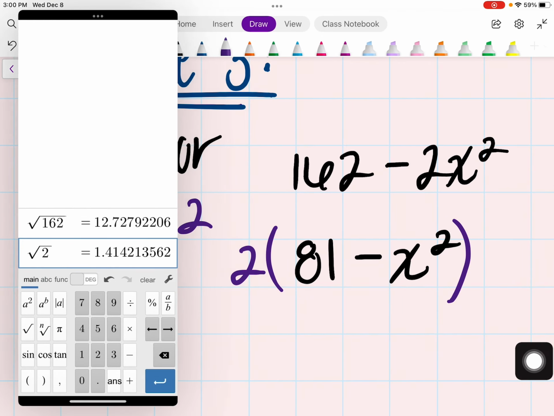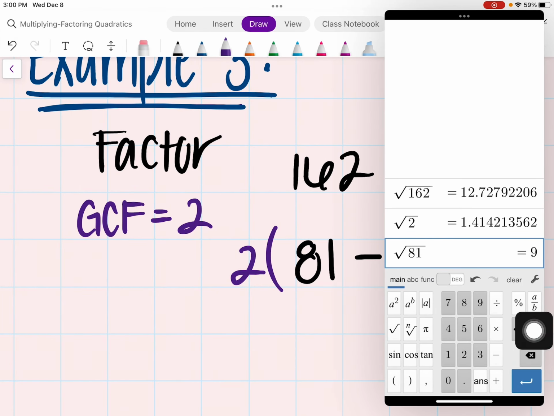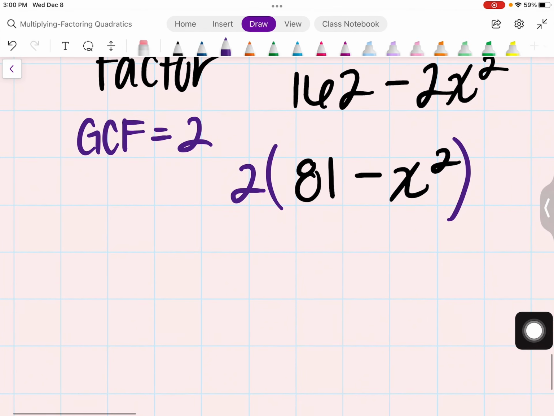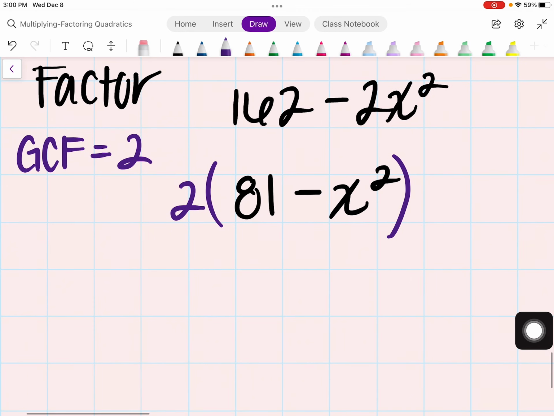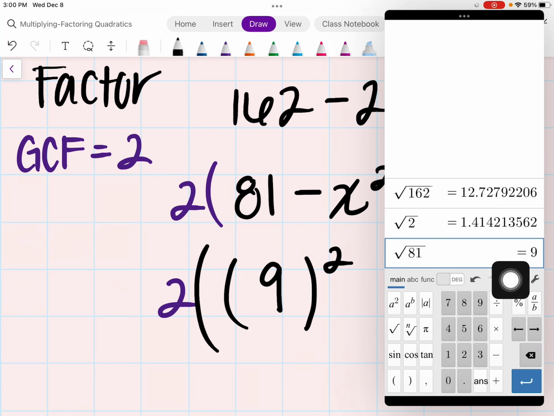Once again, we can check this, and I'm going to do the square root of 81. And in this case, that actually is perfect. And x squared is also a perfect square because x squared is the same thing as saying x times x. So I want to rewrite this in the next format. I still have my GCF in front, and I have parentheses. Now, a number that you can multiply by itself to give you 81 is going to be a 9. Or like we saw in the square root, it would be a 9.